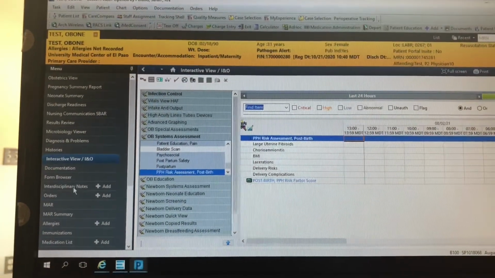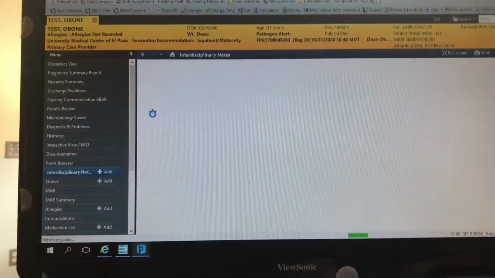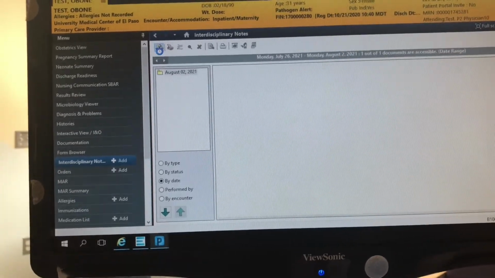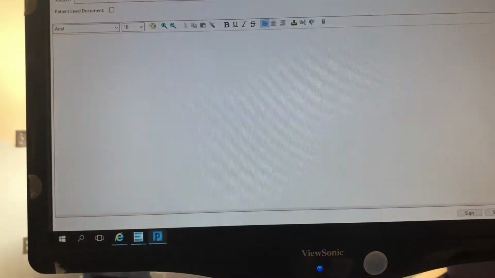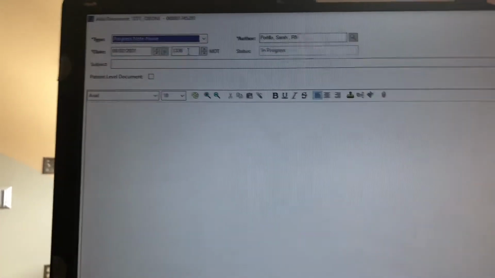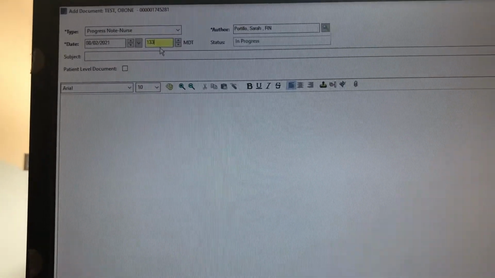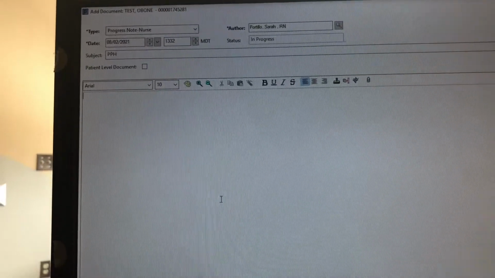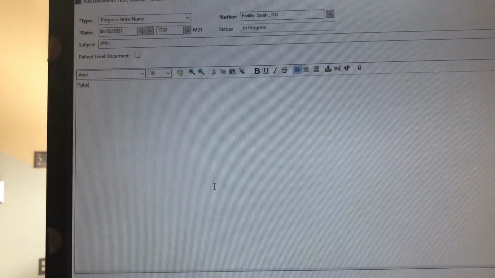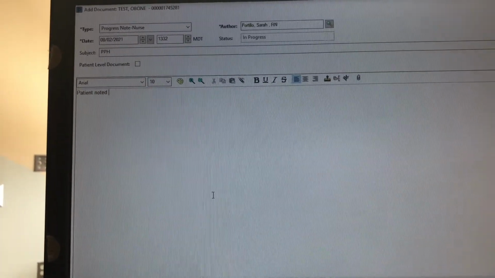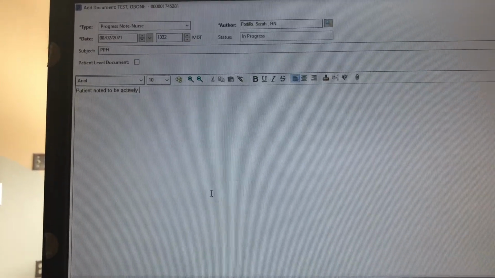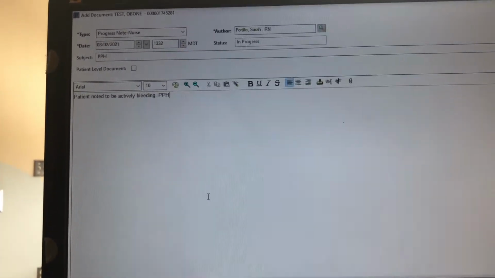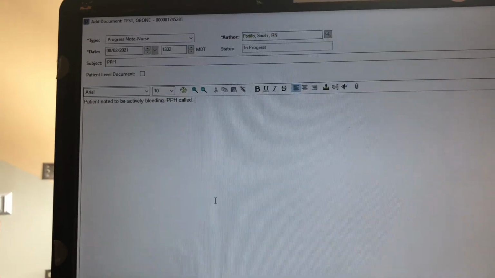And then another thing to do would be a note when the postpartum hemorrhage started. Do a progress note. We'll say the patient started bleeding at 13:32. You can title it PPH. You can just put a brief summary of what happened. Patient noted to be actively bleeding. PPH called.